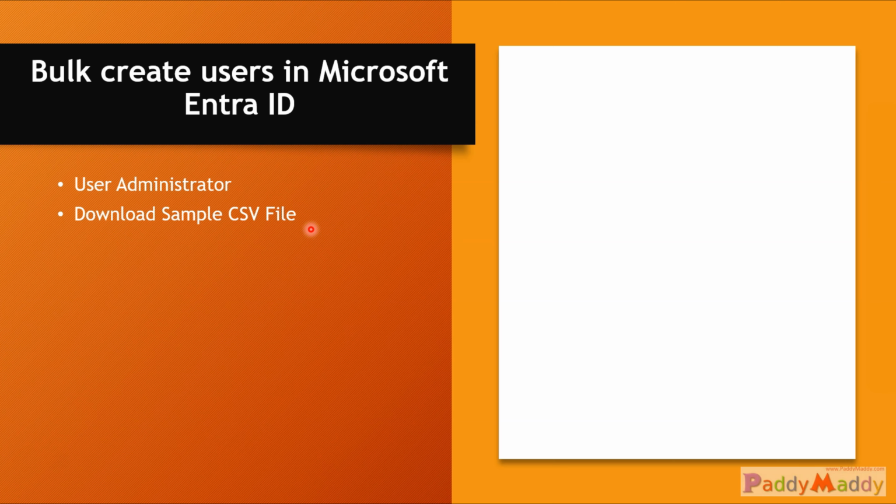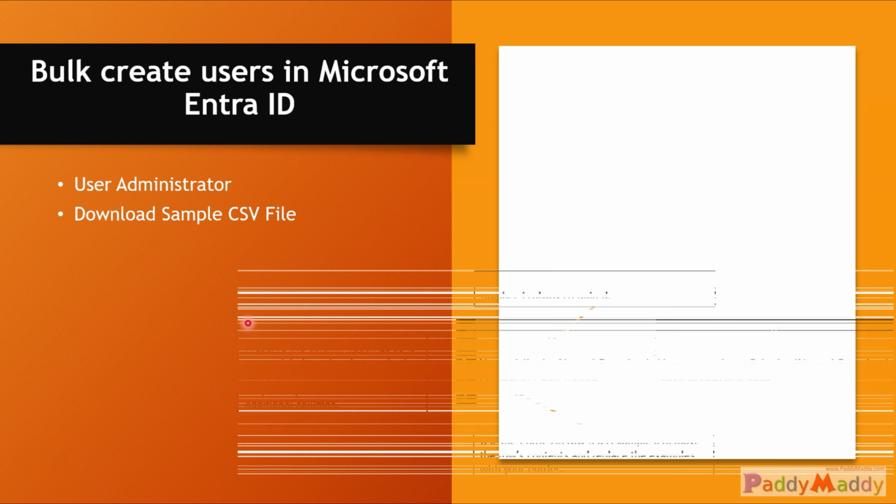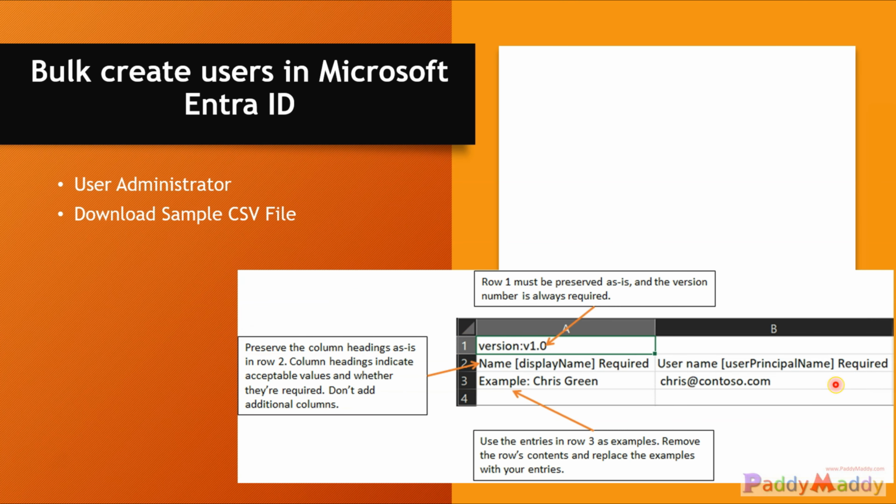If you do not have it, you can download it from Microsoft Entra Admin Center from the bulk operations step. Once you download it, you would have a CSV format file very similar to this. You could even open that file in Excel so that you could easily understand. So here are the rules: the first and the second row should not be touched ideally, because that talks about the script used inside the bulk operation within Microsoft, and that is a required step.